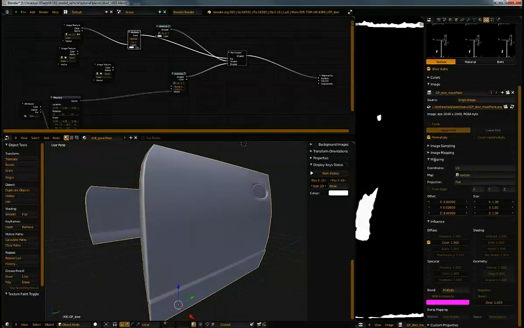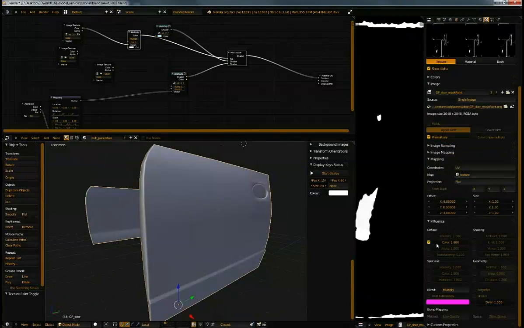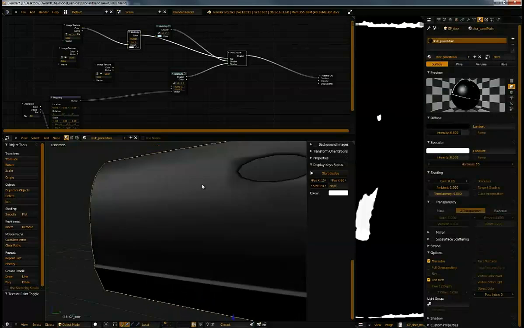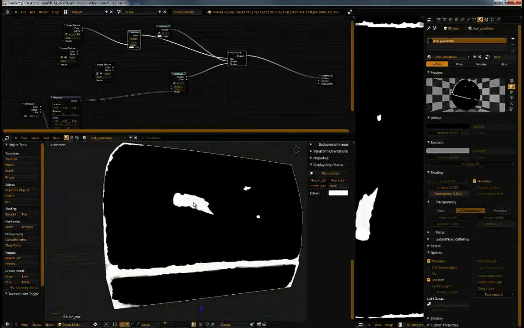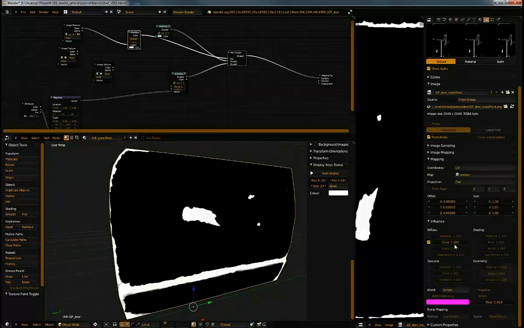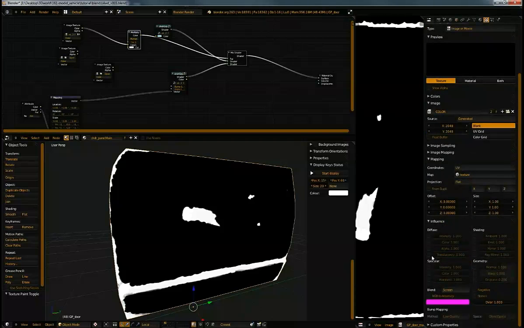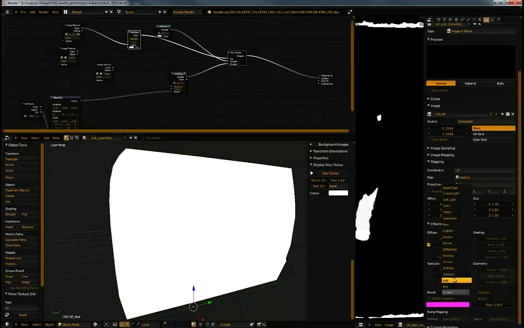Alright, so our mask one, if we just switch this over to screen, perhaps we'll give this a black colour. Shadeless, there we go. Alright, so we can see it now. Grab this one, can turn this over to screen and diffuse colour. Perhaps we can mix these.